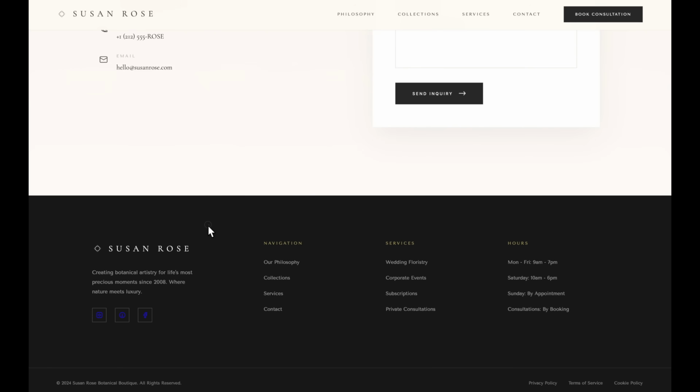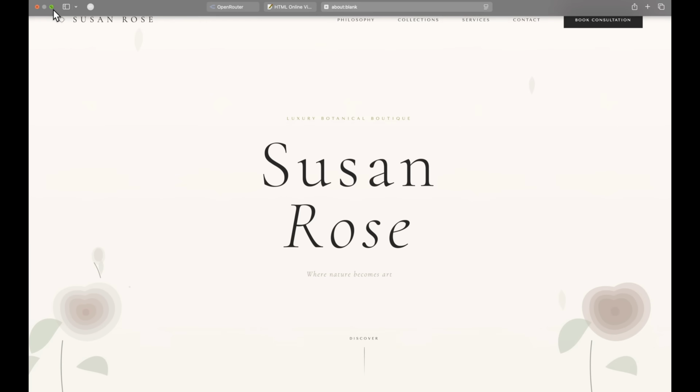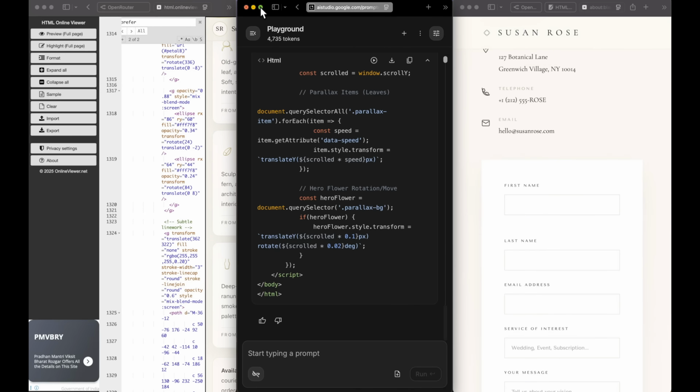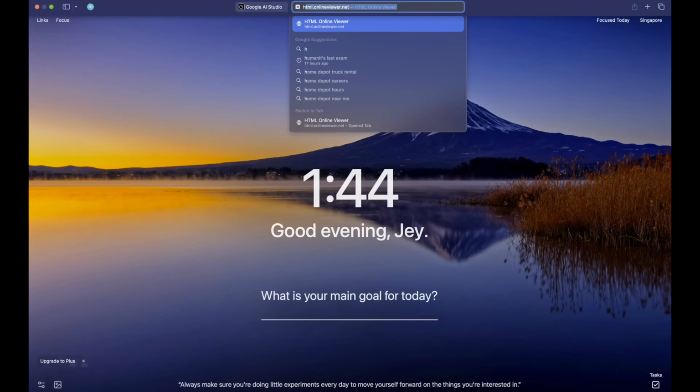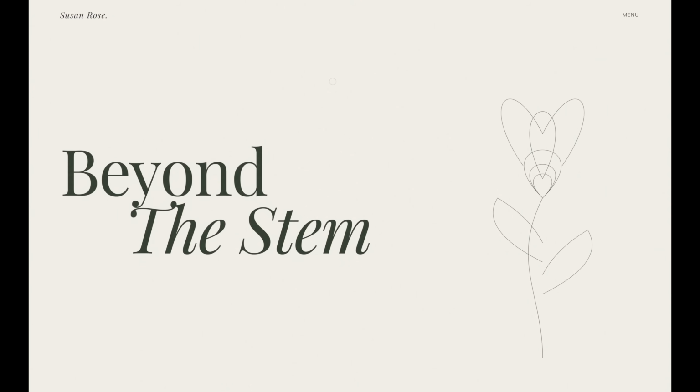So everything looks good, but I have to say it's not very special. Nothing special is happening over here. In the previous test, Opus was very good, but here I think it has given us a generic kind of response. Anyways, that will be decided when we see Gemini's response. So we'll copy this code, open up the HTML viewer, paste that and preview it.